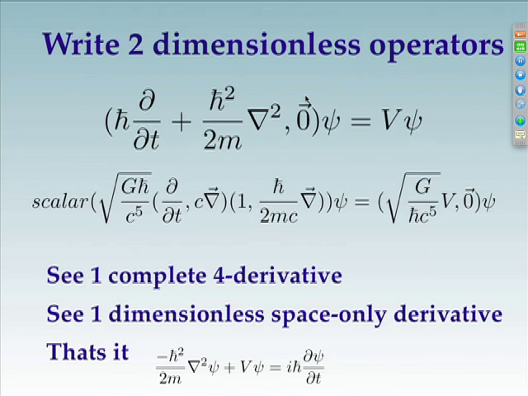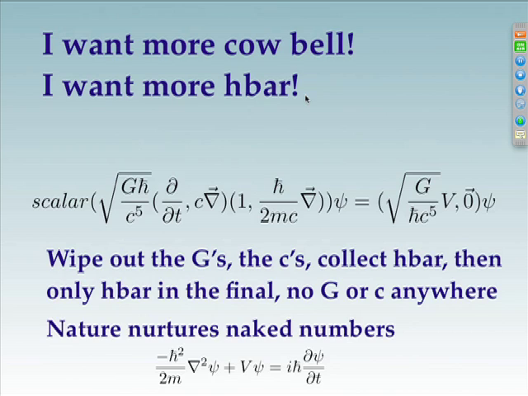All right. So I want more cowbell, I want more hbar. So you can actually wipe out my units if you so choose, and then go ahead and throw an hbar across the way, and you'll end up with the right units. Okay. See, since I wrote hbar over c on both sides, I can just wipe that out, and if I multiply through by hbar, yeah, it's spot on. So that's pretty good.